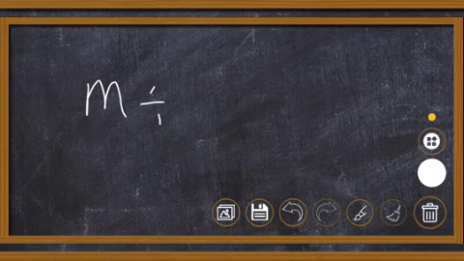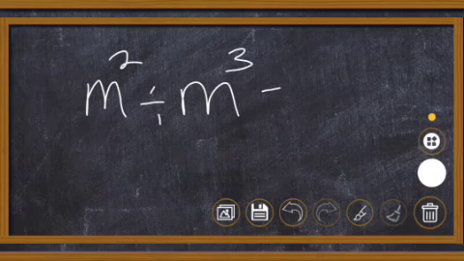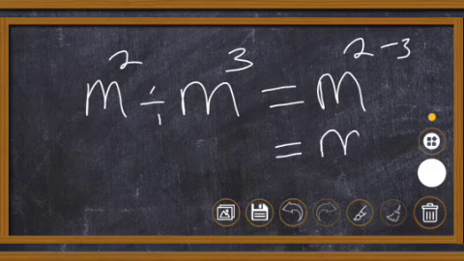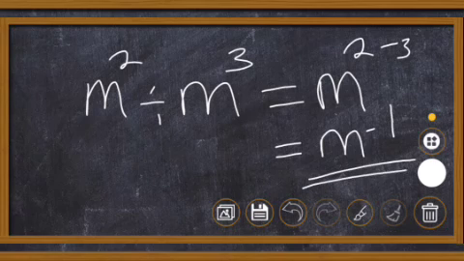Let's say the bases are represented by the letter m. Let's say we have m here and we are dividing, and here we have power 2 and here we have power 3. When you are dividing the same bases, or the same values, you simply subtract the powers. You rewrite the same base that is present, and then you subtract the powers. That is 2 minus 3, of which we know 2 minus 3 is negative 1. So this is the answer.